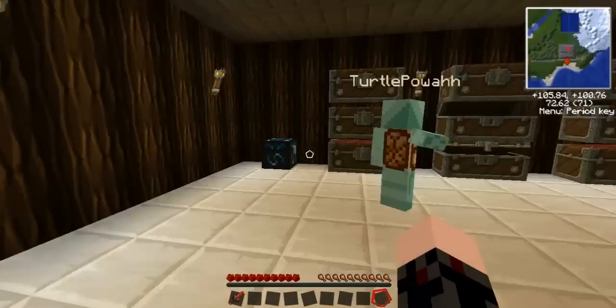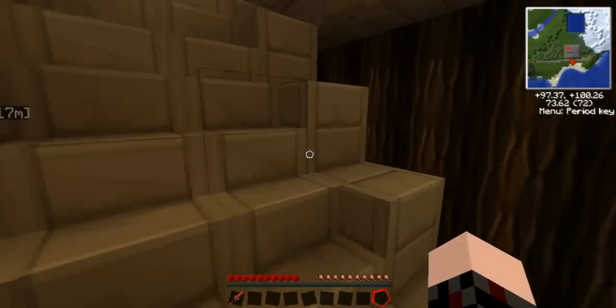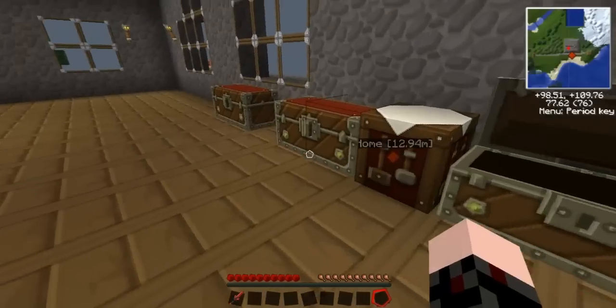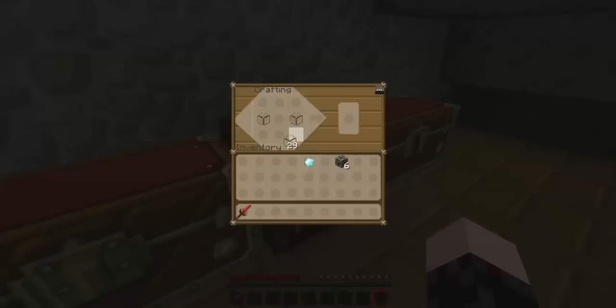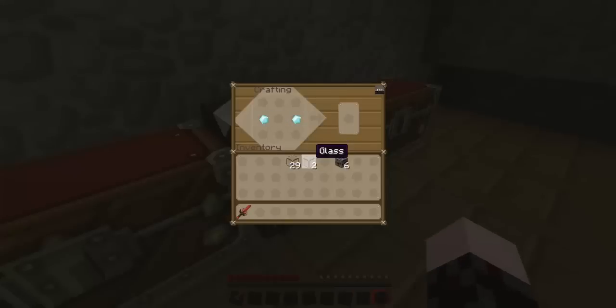Right. Diamond pipe. No, I don't have a diamond pipe, but I think I know how to make it anyway. We have only 8 diamonds now. Diamond pipe. Where's the glass? There it is. That's not how you make a diamond pipe. Maybe you need 2 diamonds for it. A diamond either side of the glass. There we go. Diamond transport pipe.